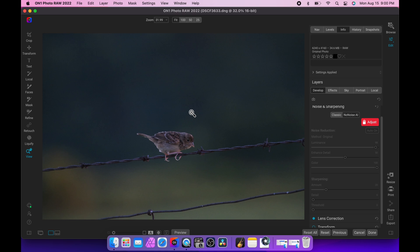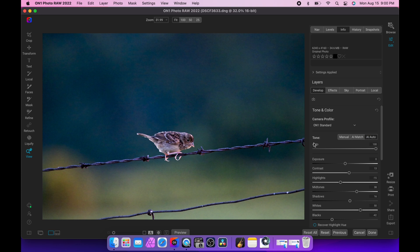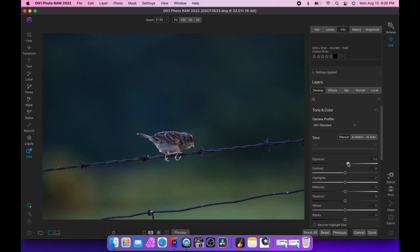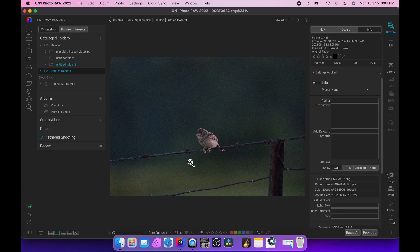That's kind of neat — I didn't even do anything. Let's just auto it. What does AI Match do? Doesn't look good. Okay, let's just add a curve — pull you down a bit, pull you up a bit. Let's just turn up the overall exposure a little bit — that's fine. That's a decent little shot. I just want to see what that is. More of this guy — look at that full-on foot. It's neat. Birds — some birds are neat. Again, the feet on this thing. What is this bird? It's probably just like the most normal bird.